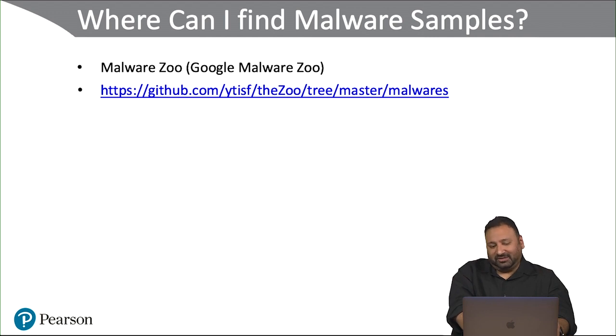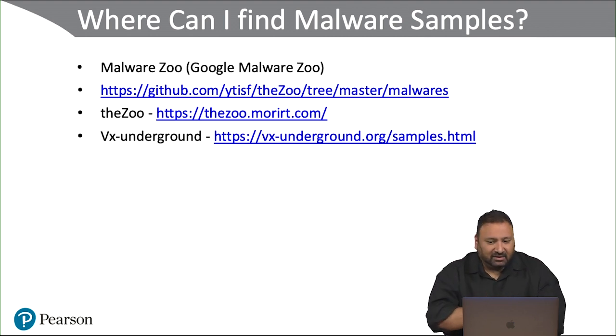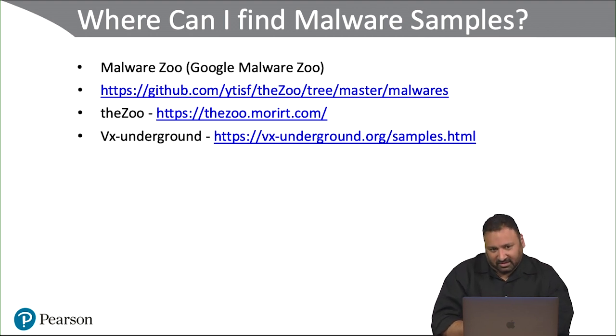There's also another site called The Zoo. There's a URL out there with a lot of different malware samples. One of my favorite websites is called VX Underground. The reason I like VX Underground is because they actually have some of the latest malware out there with some of the latest threats. So the threats that you're hearing about today, the threats that you hear about in the news, they've actually been able to get those threats, and you can get those threats.